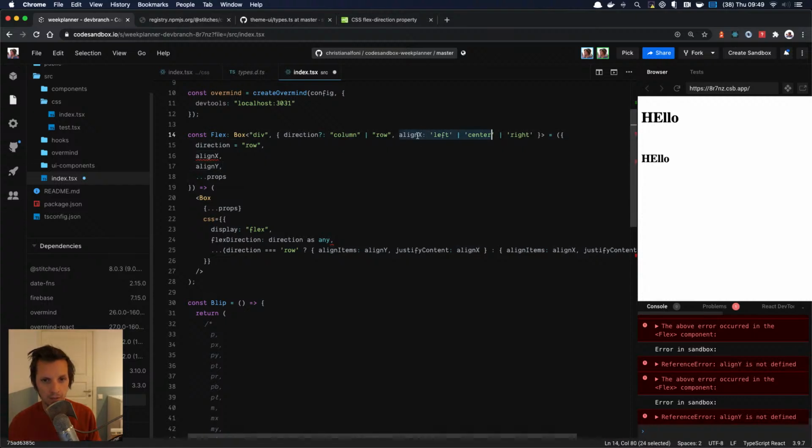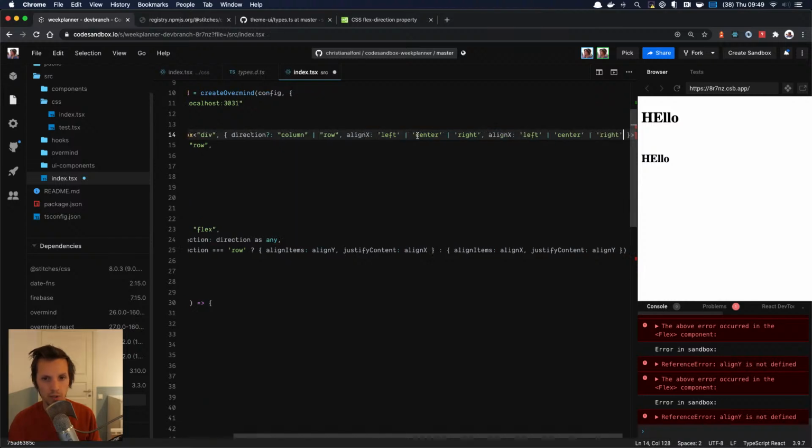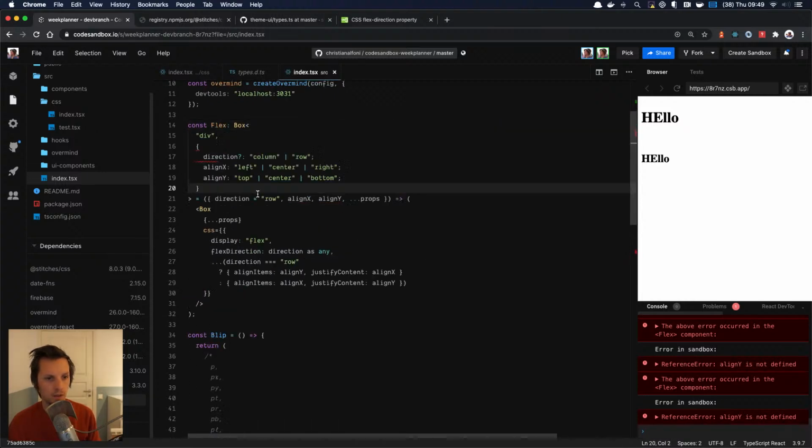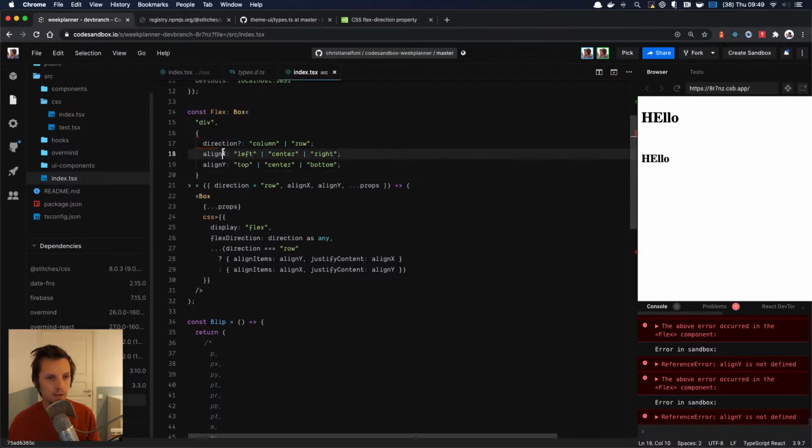It's going to have the same thing. Top, align Y: top, center, bottom. And these are also optional.